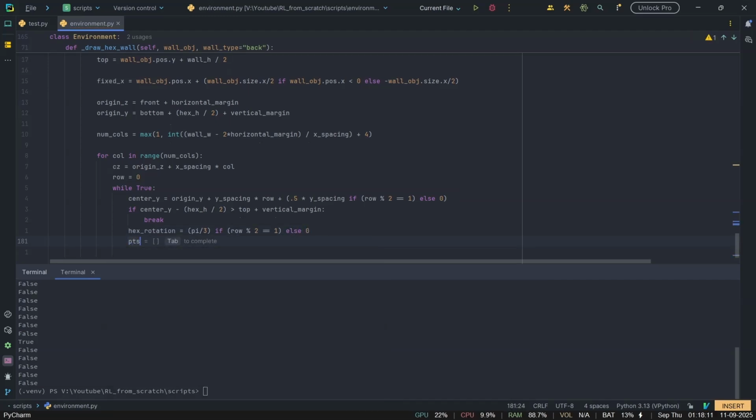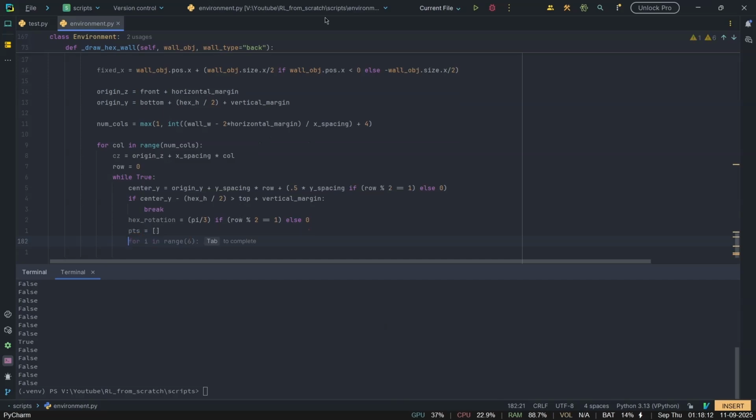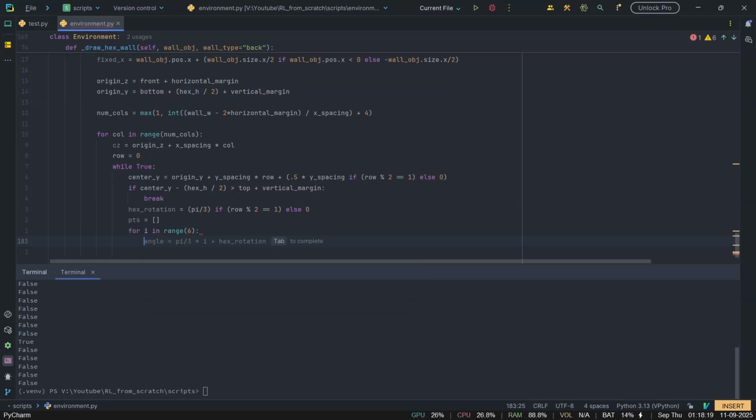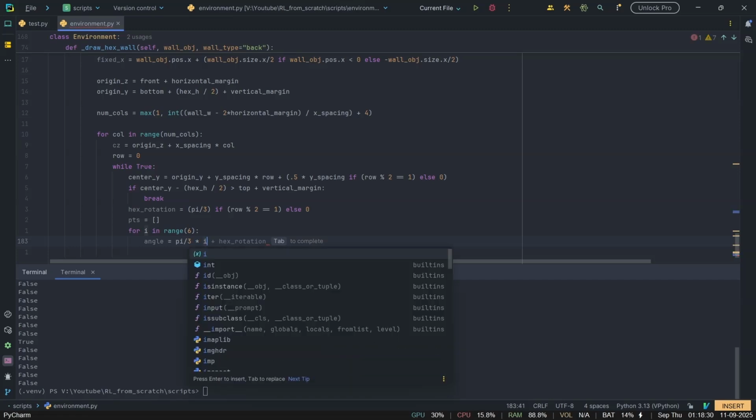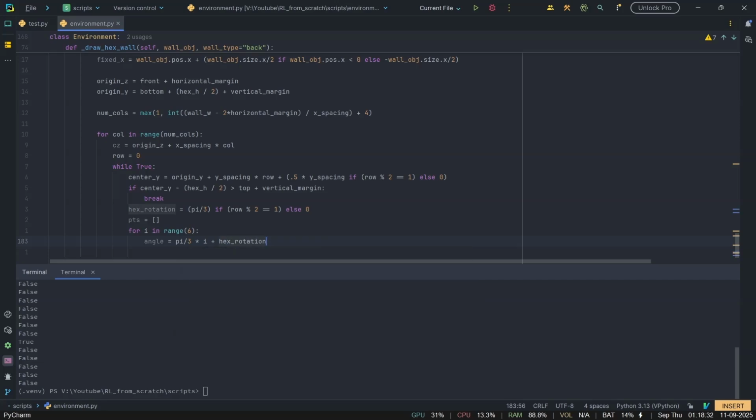And then again we'll define points as another list, and then we'll say for i in range 6, because 6 points in a hexagon. So for i in range 6, we'll say the angle equals pi by 3 times i plus the hex rotation.